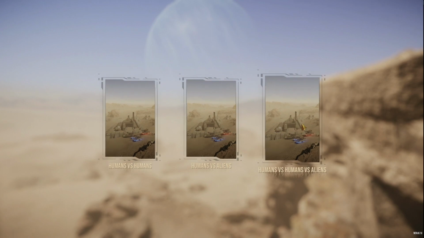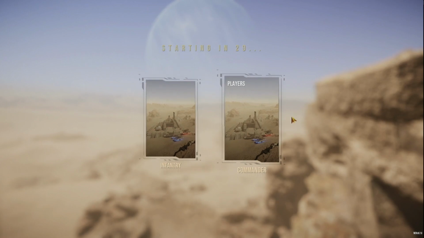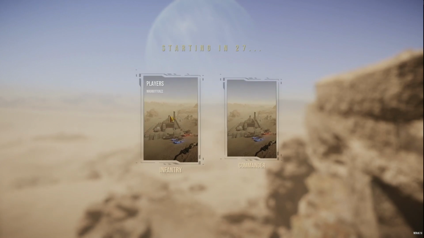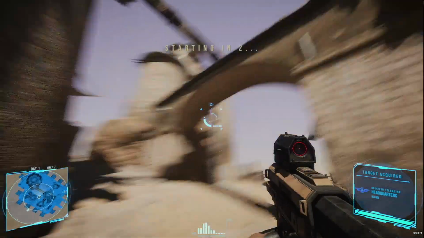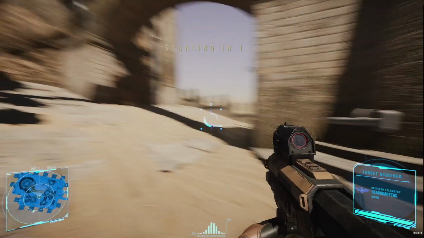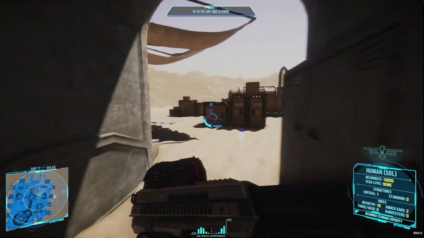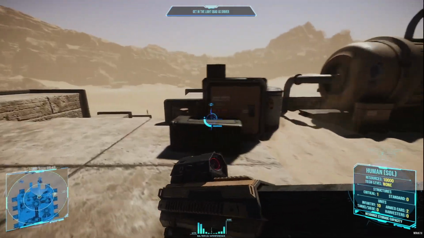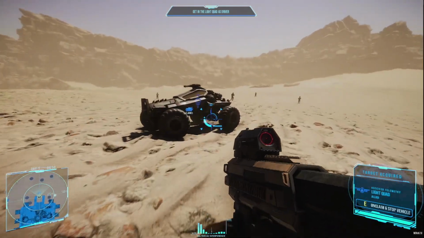Right, let's do humans versus aliens. I'll be Sol again. I wish there was a mode to go from commander to infantry, but hopefully this time around we're going to have a nice little session here. There you go, that's because it was carrying down. Right, quick, where's the vehicle? There you go, I can claim.